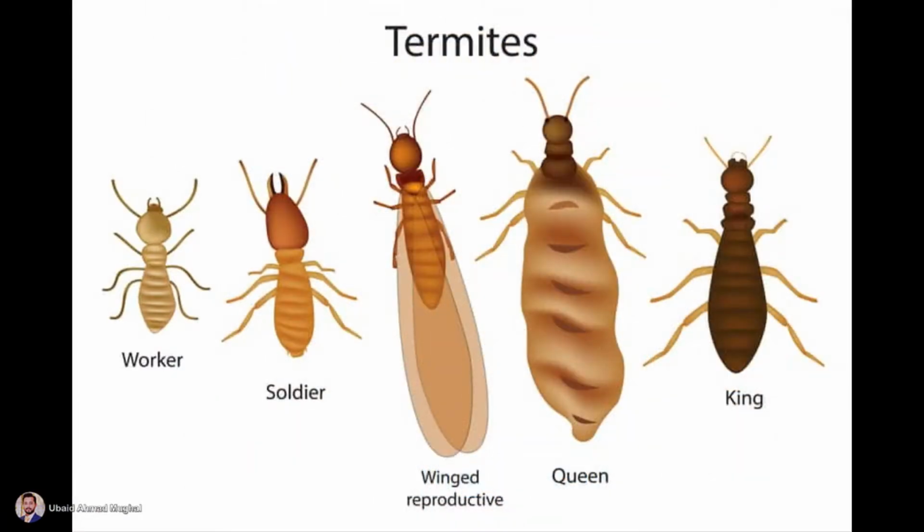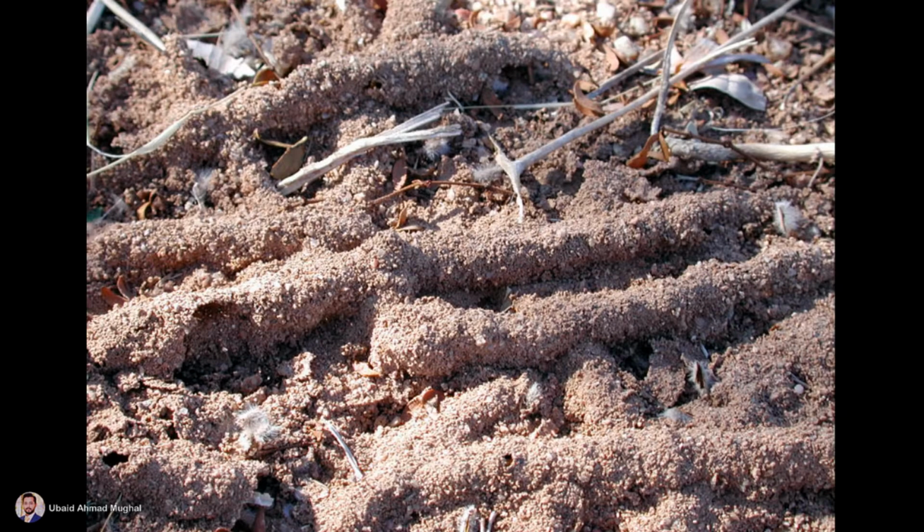You can see on the screen that there are different types of termite. Any one of them can be a cause of furniture damage in your houses. So how to treat that? Termite is found in the soil, since it is an insect, and what you can do is spray any anti-termite solution on the soil to kill them.